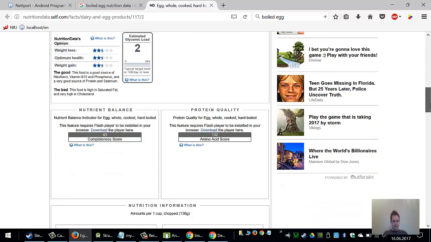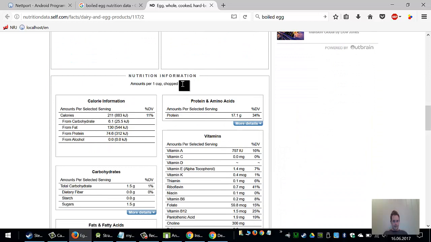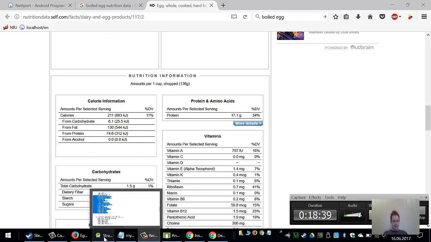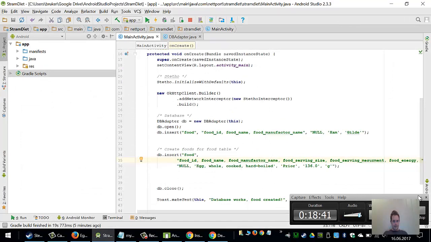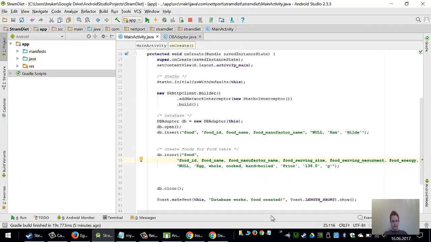So we will have not food energy, we'll have something called food energy calculated. So the energy calculated.